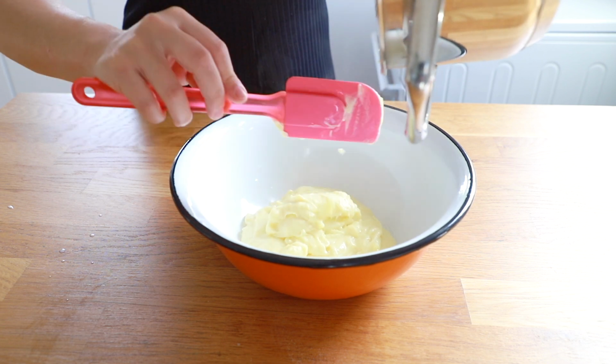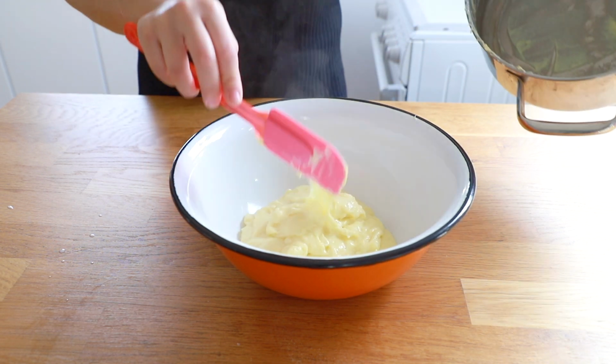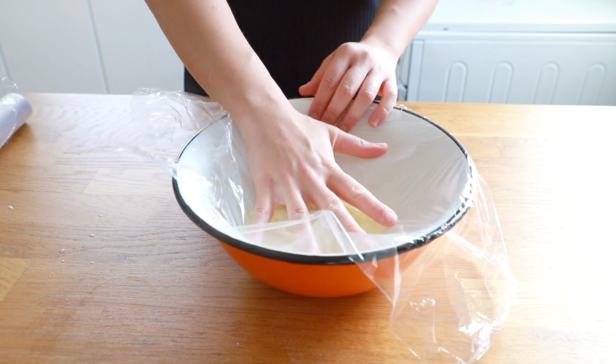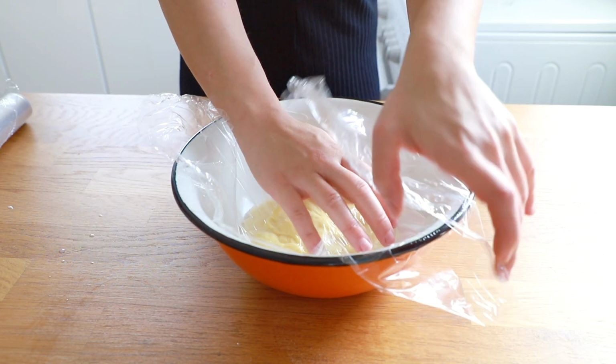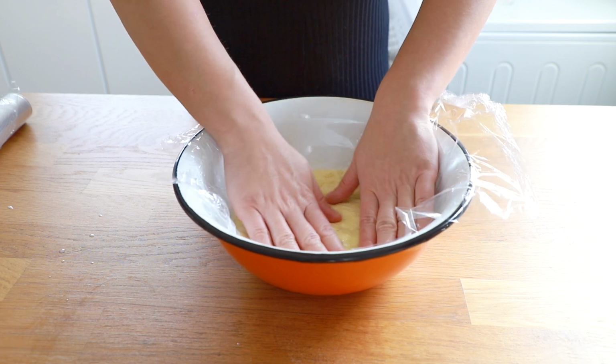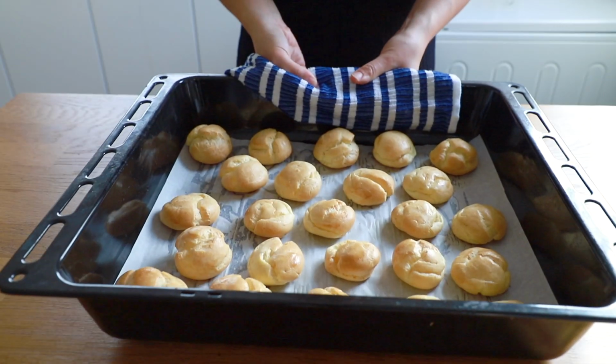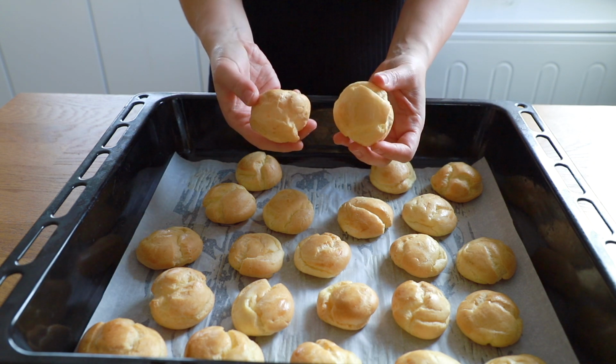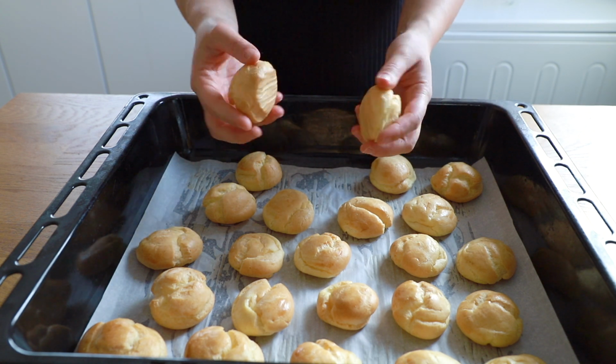I'm just going to scrape the last bit out with a spatula because I don't want any to go to waste. And then cover it with a layer of cling film and press it down, otherwise it will form a skin. And now leave this to completely cool. So it's been about 22 minutes and the profiteroles are cooked. So I've got some really nice round ones here. They've puffed up really nicely.